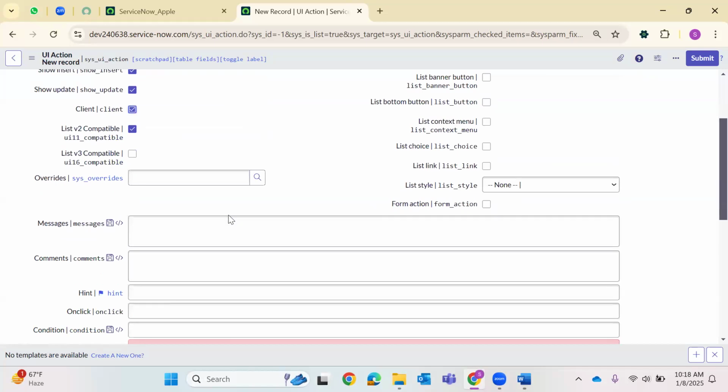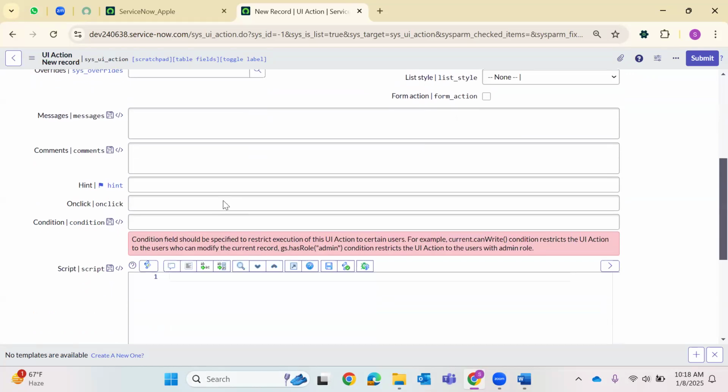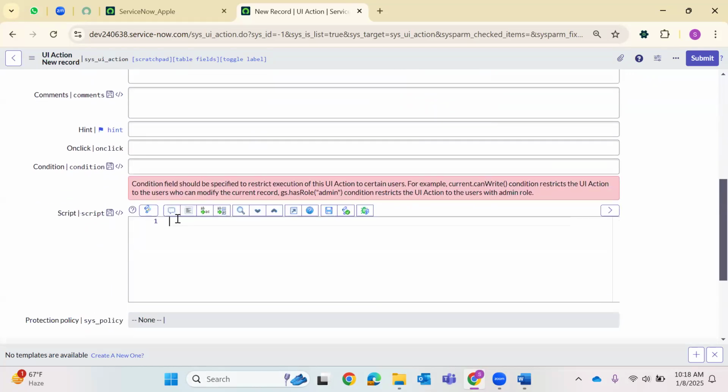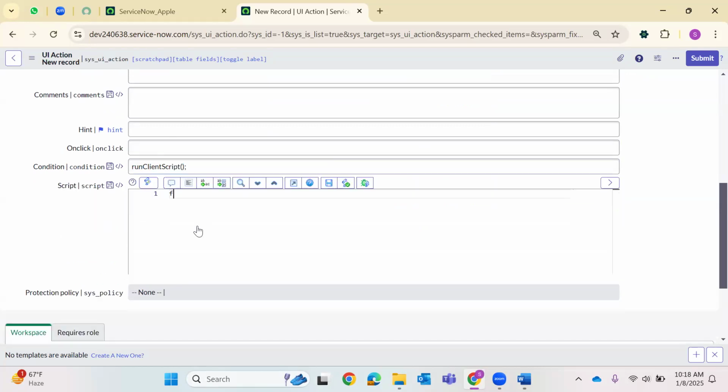And here, let's give an onclick. You have to give the function name. Run client script. I'll keep it simple. Function. You can just copy this name from here. Paste it.